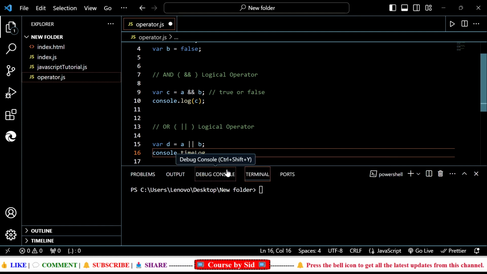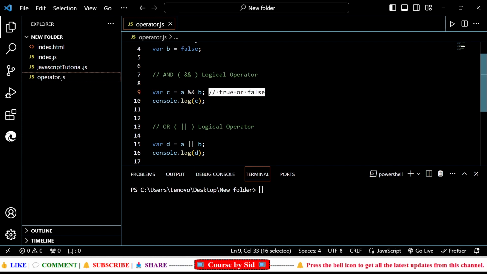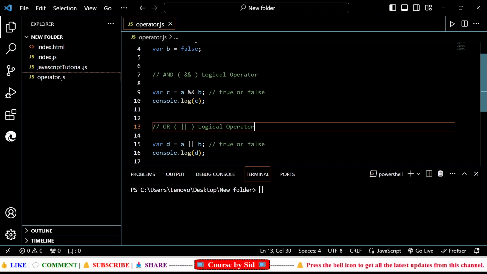This also contains either true or false as the value.